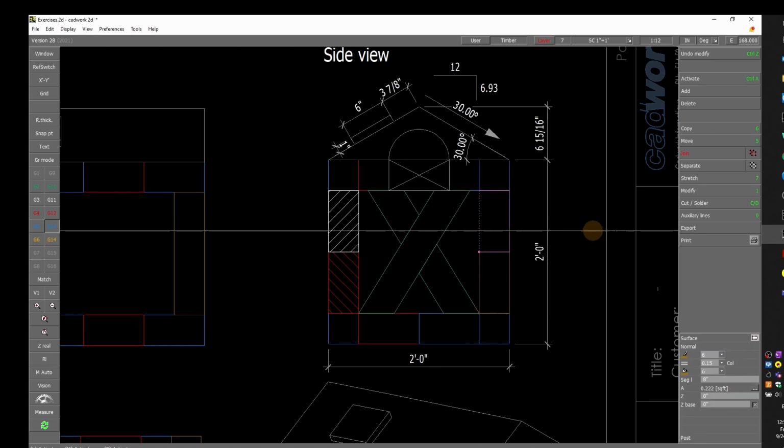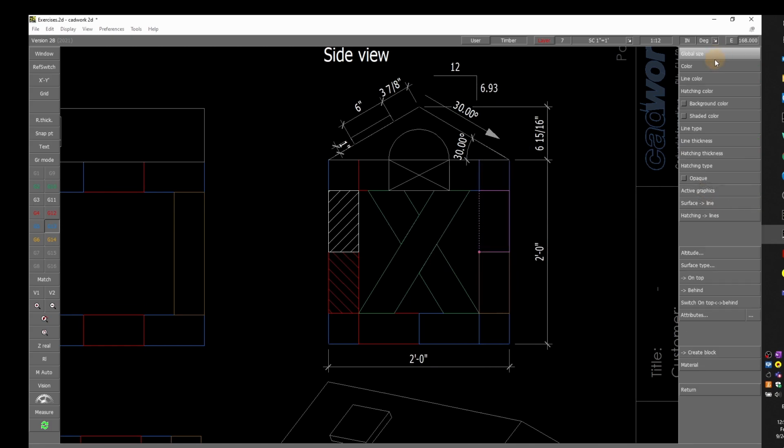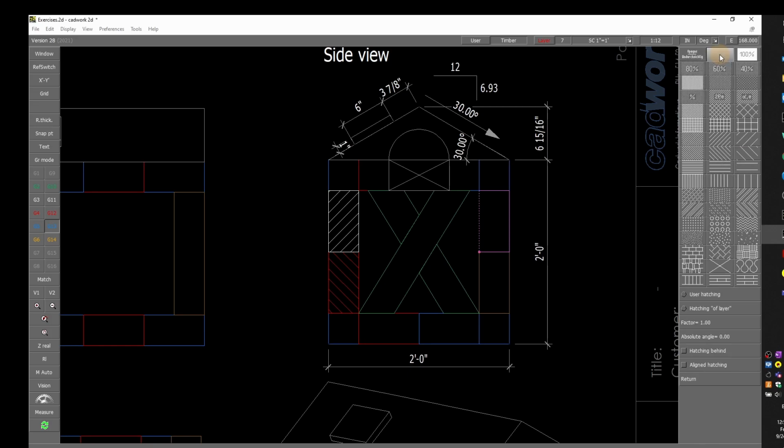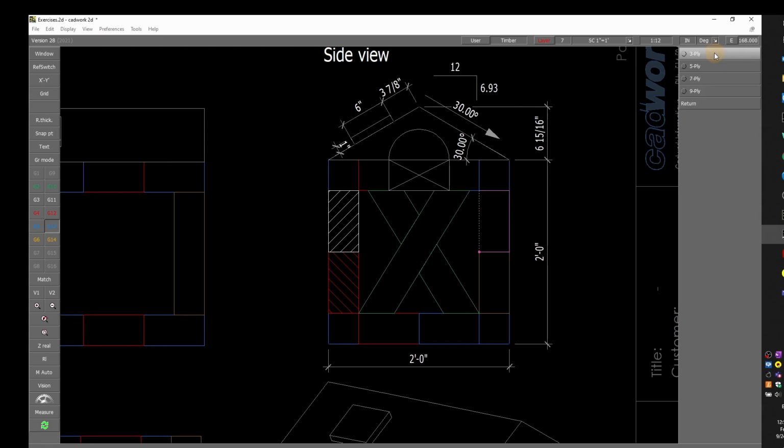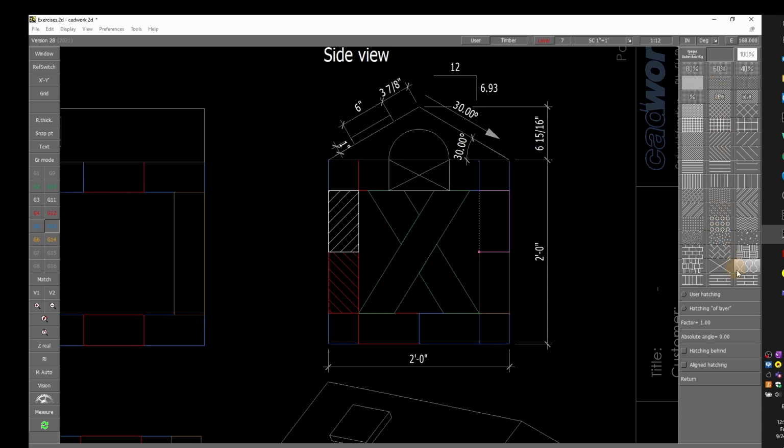Maybe for you, I'd like to show you some hatchings that are specific to mass timber. So we have one here for glulam, and here this one is for CLT. So you see we have two for CLT, and actually if you middle click, we have a hatching with 3, 5, 7, 9 ply, and same thing here. So outside layer is running along the length.